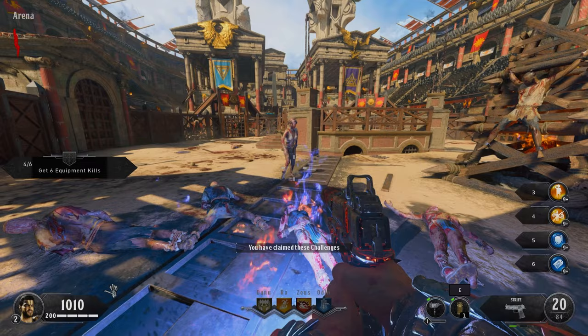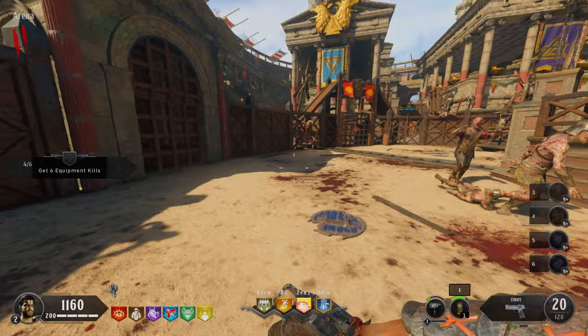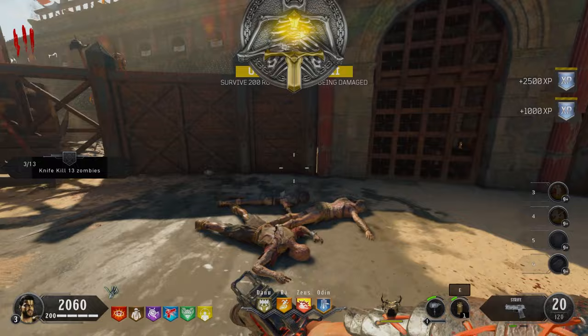Quite literally, the only thing I need, besides completing some of these challenges, then getting up top, getting pack-a-punch open, is the helium salvo. As soon as I get the helium salvo, this Easter egg's as good as done. Knife kill 13 zombies. Easy enough. Also, give myself a shield. And I don't know how well I can do this, but I can sure as hell start.